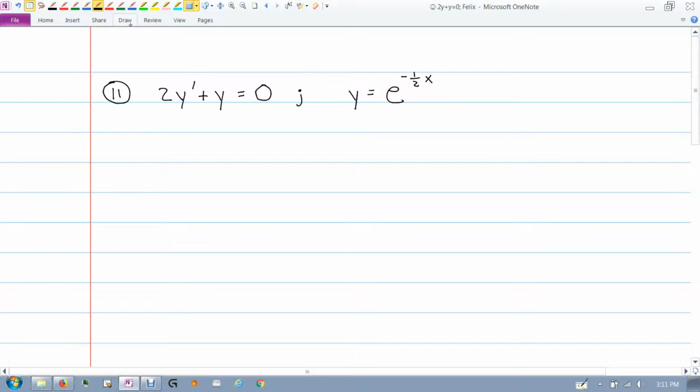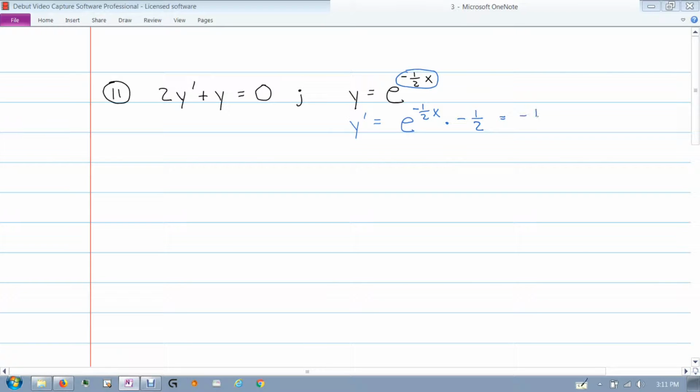So what I need to do here is work over here on the right first. I need to take a derivative. We're only going to need the first derivative in the equation. I'm just applying a little chain rule here. Well, I'll do it a little slower. The derivative of e to anything is itself, times the derivative of what's up here, and the derivative of that is just negative 1/2. So what we get is negative 1/2 e to the negative 1/2 x.